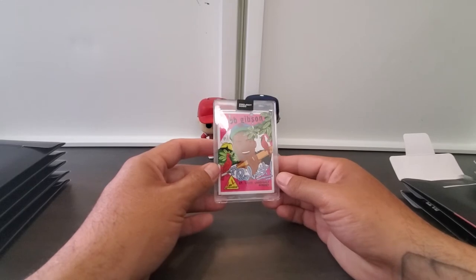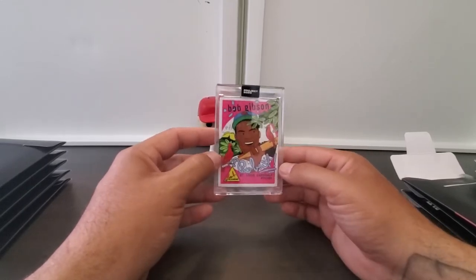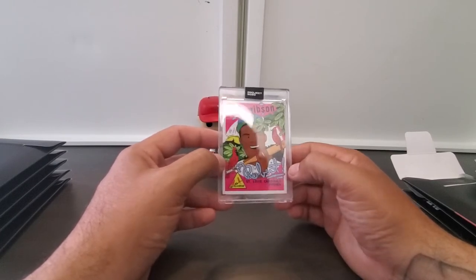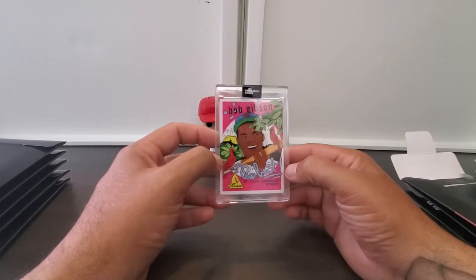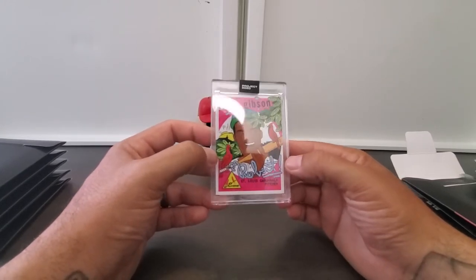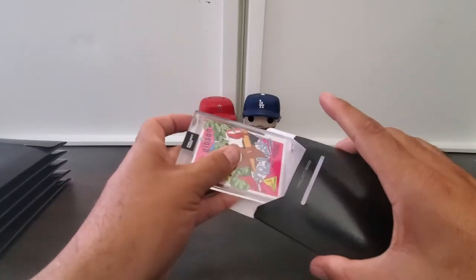Bob Gibson, Ermsey. Again, Ermsey was another artist that I had to really do some research on to appreciate him. And he killed it on this card. Everything about this just says vintage. I mean, it's classic. It's kind of like something straight out of a comic book. You really have to have these cards in hand to really appreciate them.